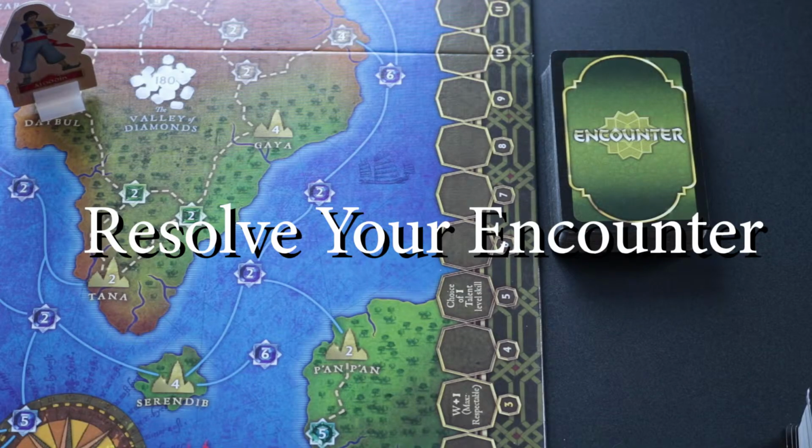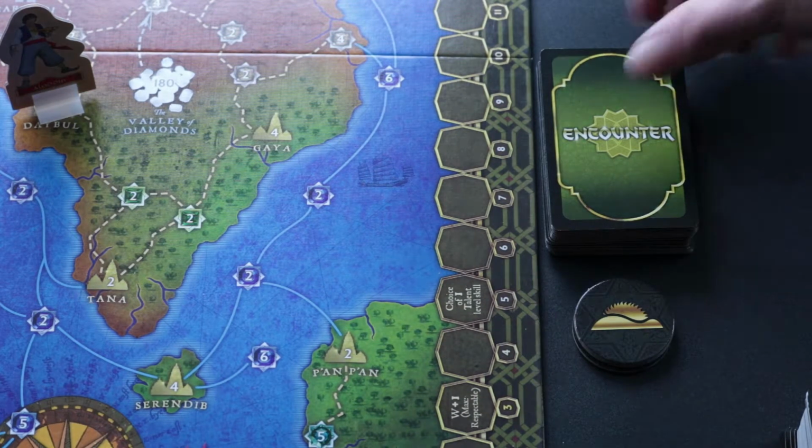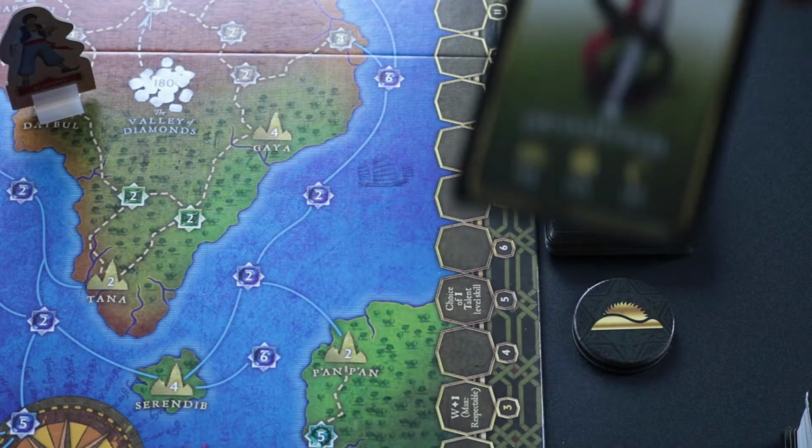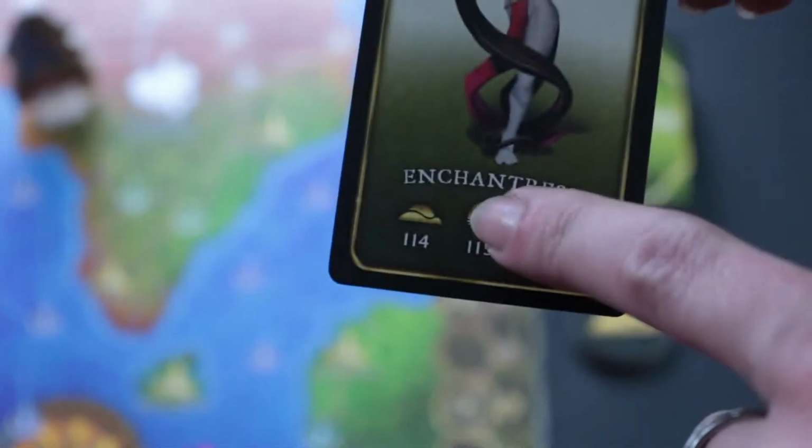Resolve your encounter. After moving your character, or choosing to remain in your location, you will have an encounter. Draw the top card from the encounter deck and resolve the encounter indicated on the card. There are 4 steps to this.